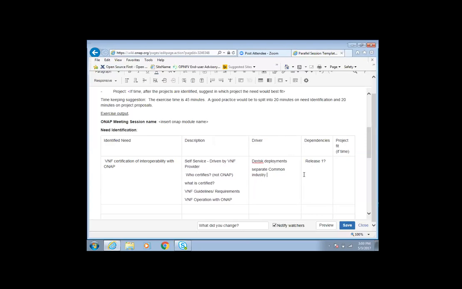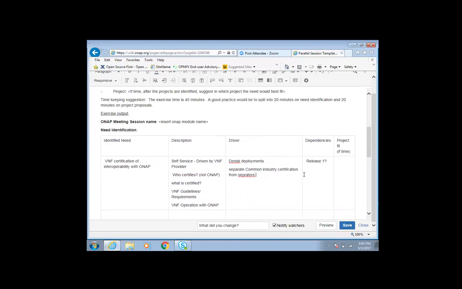Can I make some comments? So what I hear is the certification program is trying for operators to reduce risk. But I'm wondering, can we achieve that goal or not? If we have a certification program, we require the provider to submit things for testing. Does that mean they cannot fix a bug after they get a certification?